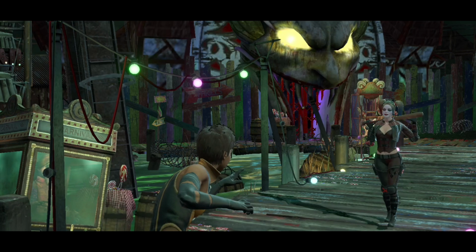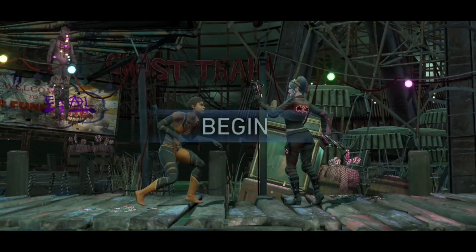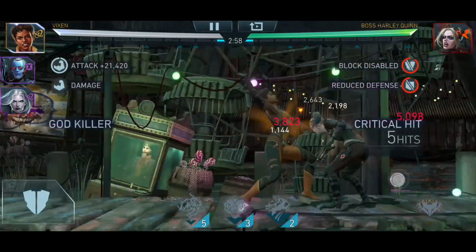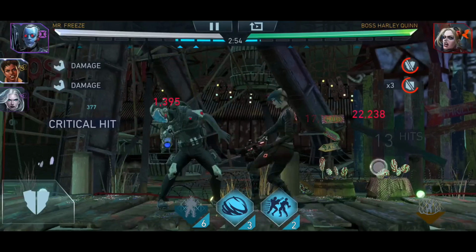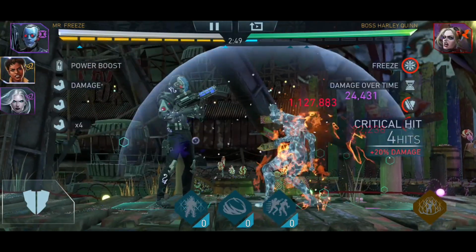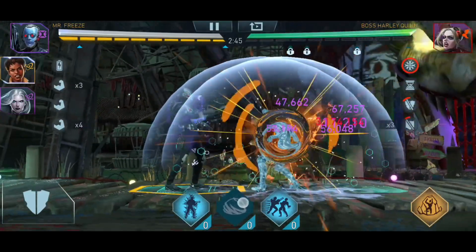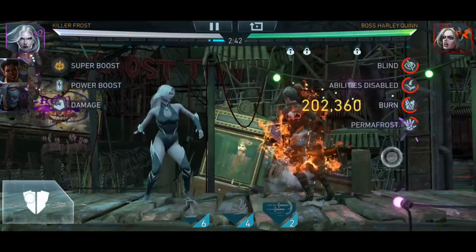For the final sub boss, this is not the final fight, this is the penultimate fight. This boss doesn't really have anything special. This is a boss that you can use any character you have left on your roster for. Any one-shot team you have should be able to take care of boss Harley Quinn. She doesn't have any serious passives that are going to give you sleepless nights and headaches.